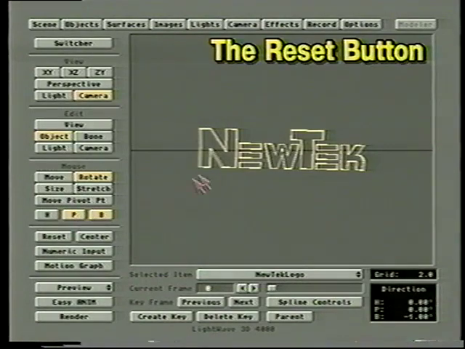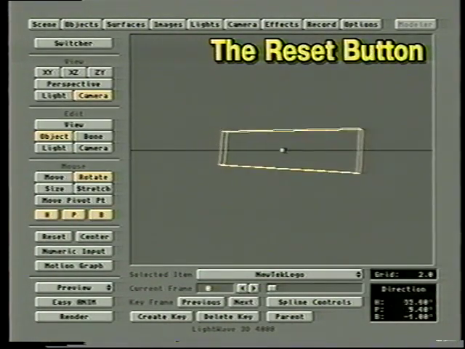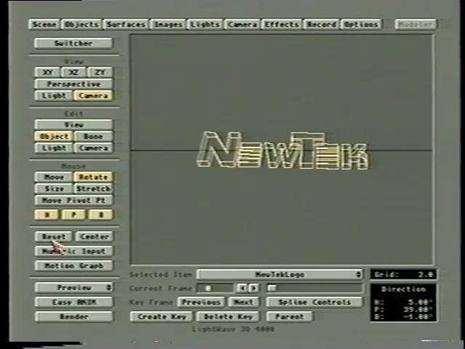Now, reset, let me talk about that for a second. We've covered it for a split second there. But here's another important thing to know about reset. First off, reset works on whatever object, light, camera, whatever edit item you have here. Could be view or bone as well. But it works on whatever edit item you have and with whatever mouse function you have selected.